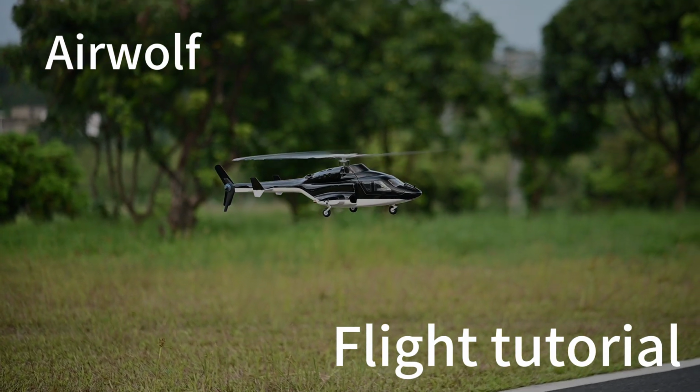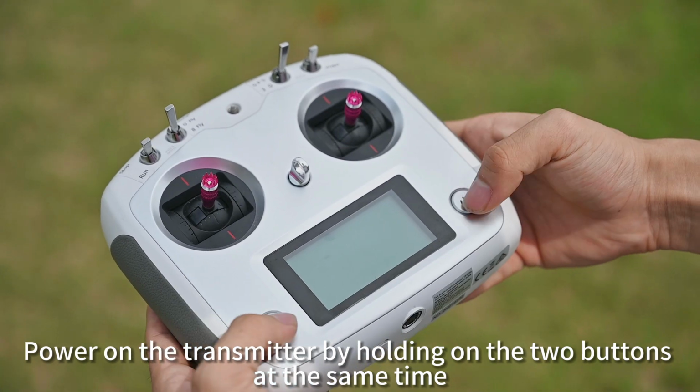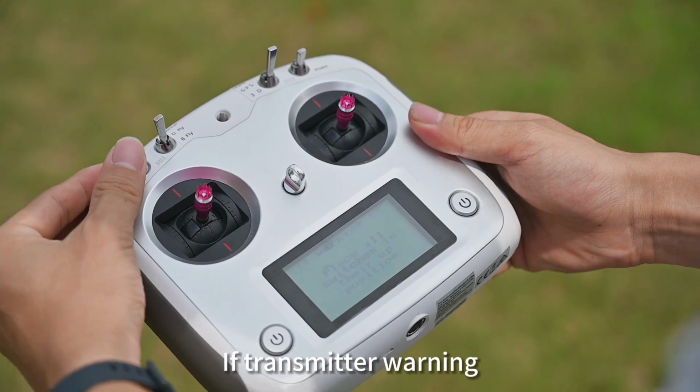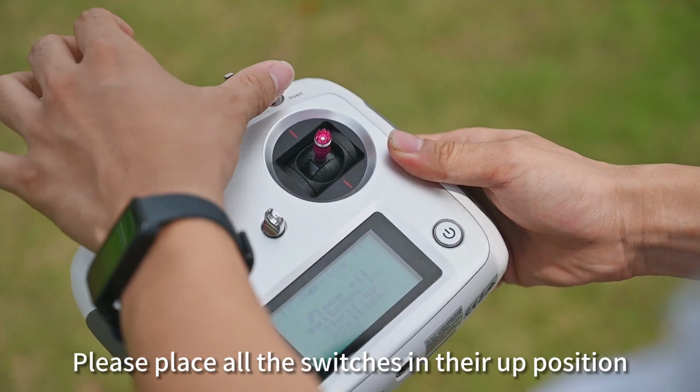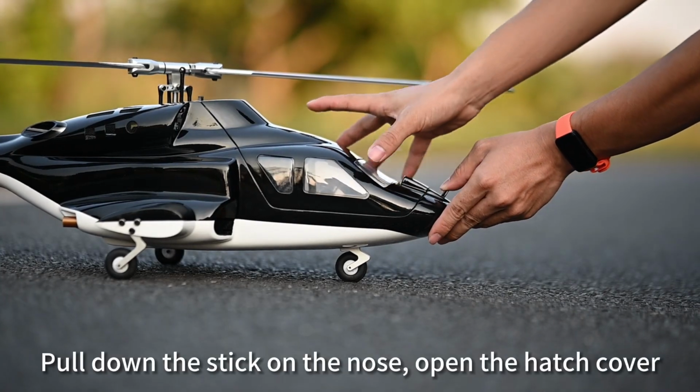Flight tutorial. Preparation before takeoff. Power on the transmitter by holding the two buttons at the same time. If there is a transmitter warning, please place all the switches in their up position. Pull down the stick on the nose.